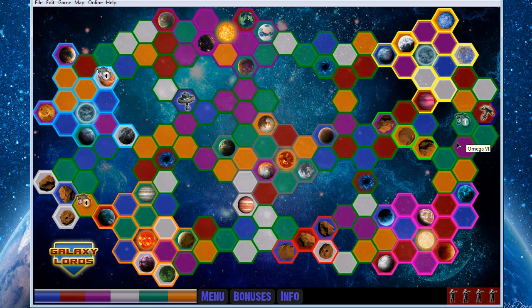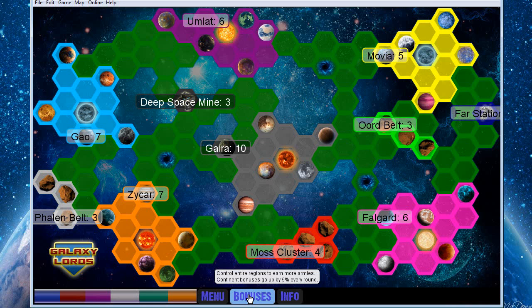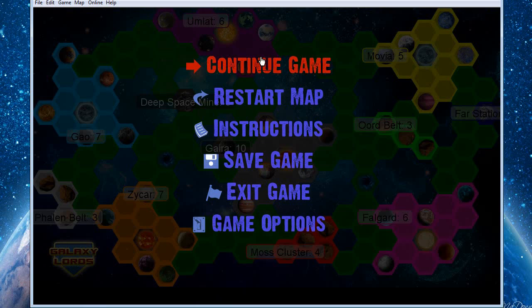Now, it kind of looks like we might be having a little bit of an issue here with the hex overlap. We're seeing some of those colors, especially for the nation itself, it's being overtaken by some of the others, and there's not really anything I can do about that because the hex map itself was set up that way. I could go in and hand move them. I don't believe I want to do that. So let's switch on the bonuses, and we should be able to see all of the colors. I might want to go in and change the colors so they're a little bit nicer. Oops, let's continue the game.